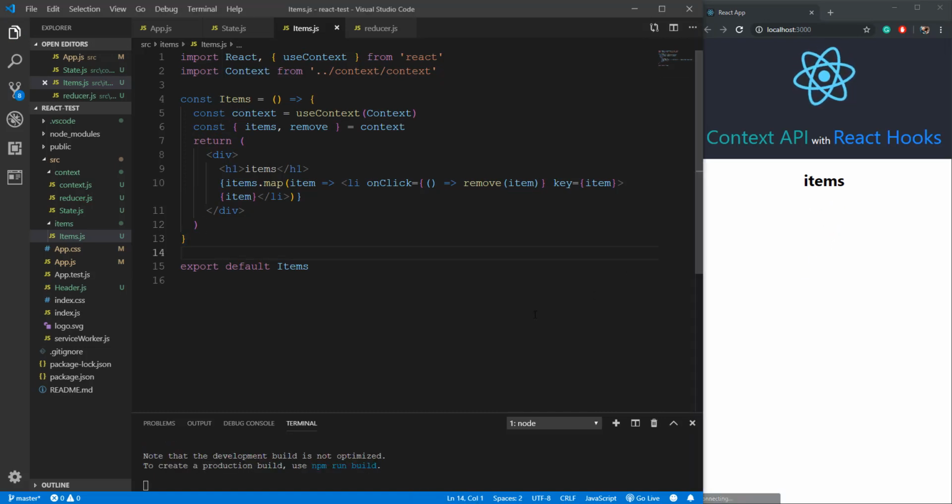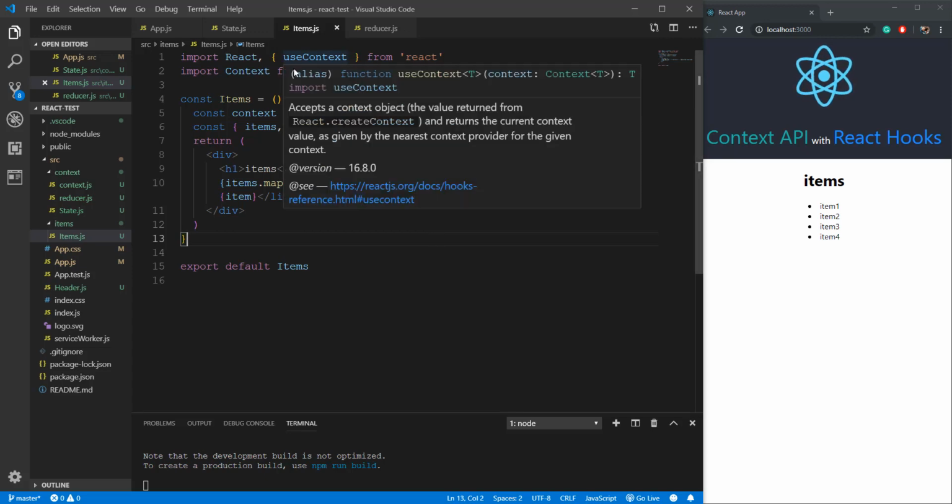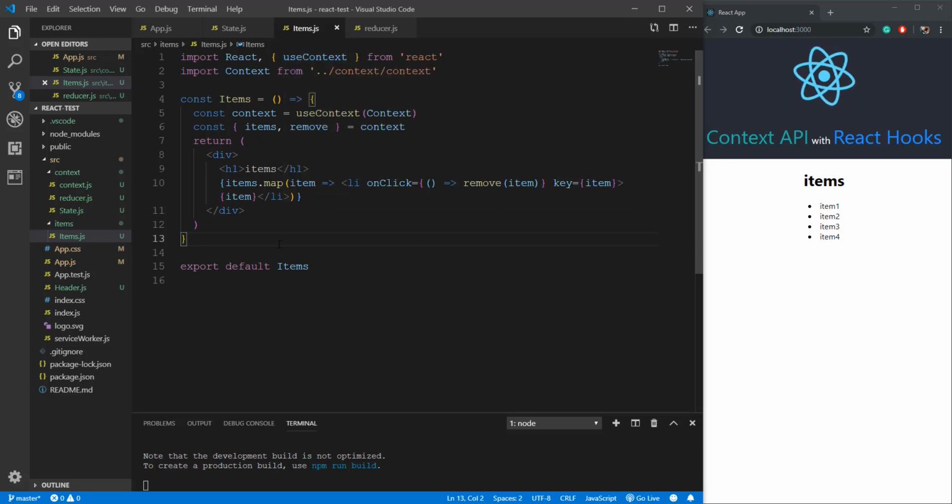Wow. So next what I want to do is add an item. Okay. So let's just do that quickly. I'm trying to do it fast because I want to make a short video, so I'm sorry if I'm not explaining well, because I'm just showing you guys how to use React hooks with context API. So I'm just assuming all of you guys already know context API or even React hooks as well.